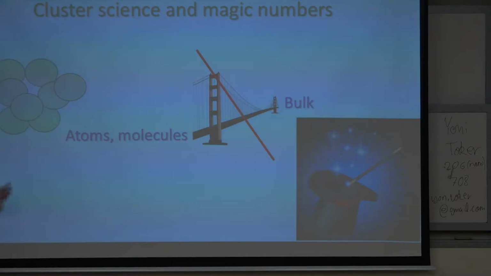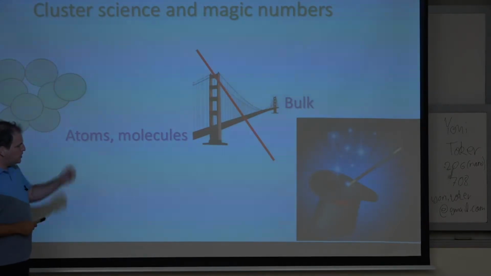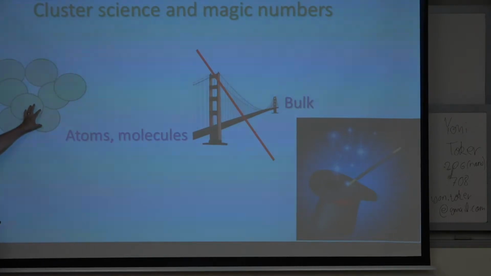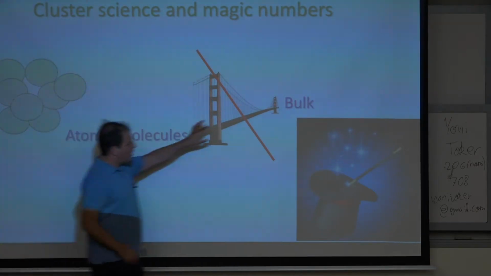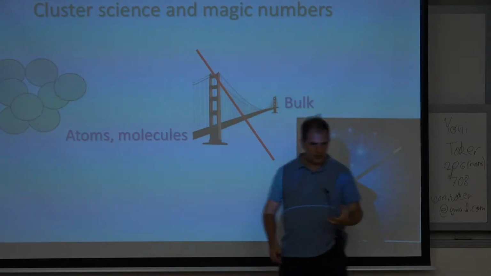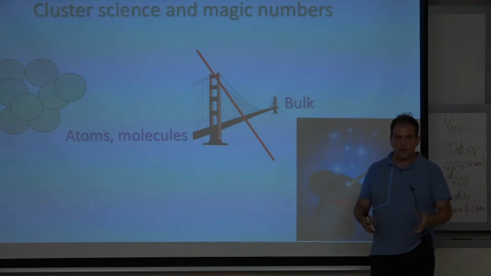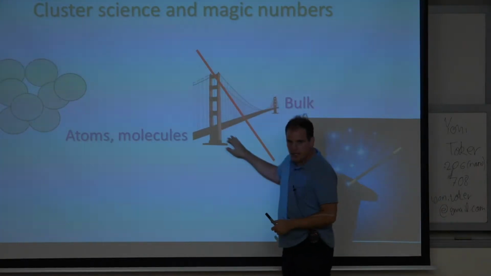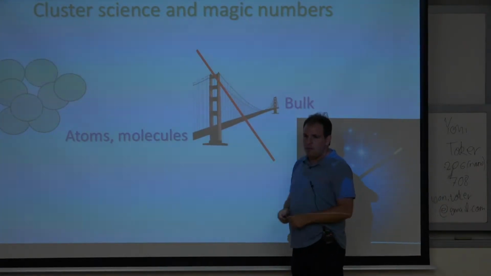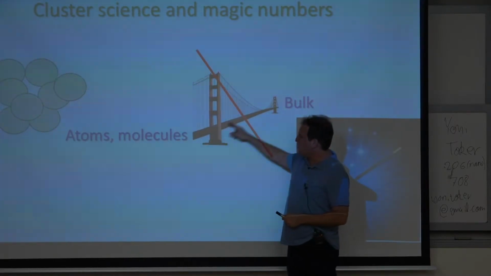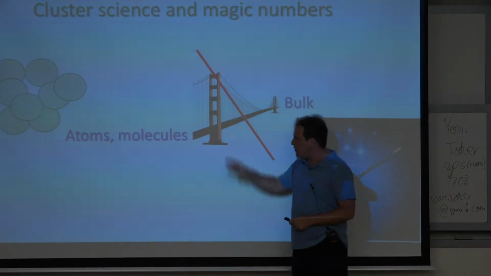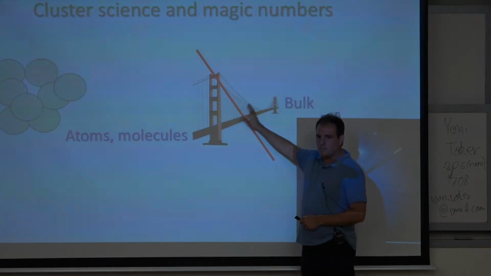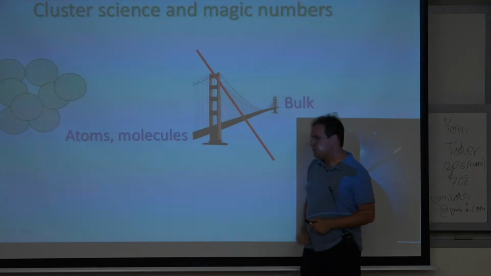Okay, so what I was telling you about on the board is that the idea to study clusters, groups of atoms and molecules, started off by trying to find a bridge between the world of atoms and molecules and the world of big things, which we call bulk. This is actually the whole principle also of nanoscience, to look at what's happening in the middle. And what people realized is that it's not really a smooth bridge. This bridge breaks apart. Things happen in the middle which are very different than what happens on both sides.